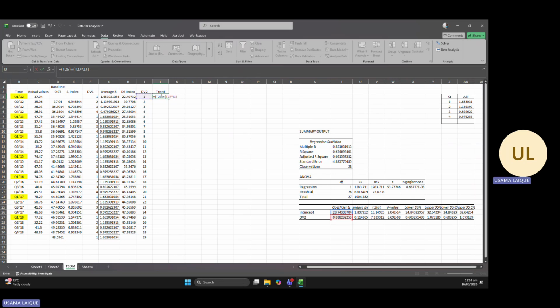I am supposed to fix the T26 cell because it's from this table. So each and every cell will have this intercept value. And similarly, the T27 value, which is the slope value. So the first value is always the intercept value, and then T27 is basically the slope value. So we'll fix that one as well and press enter and drag it down.